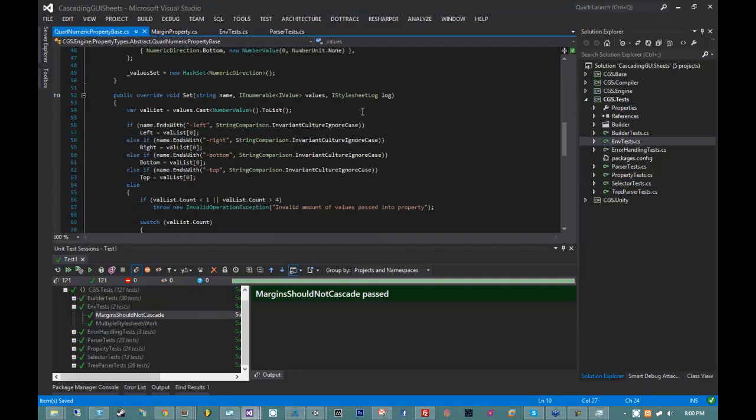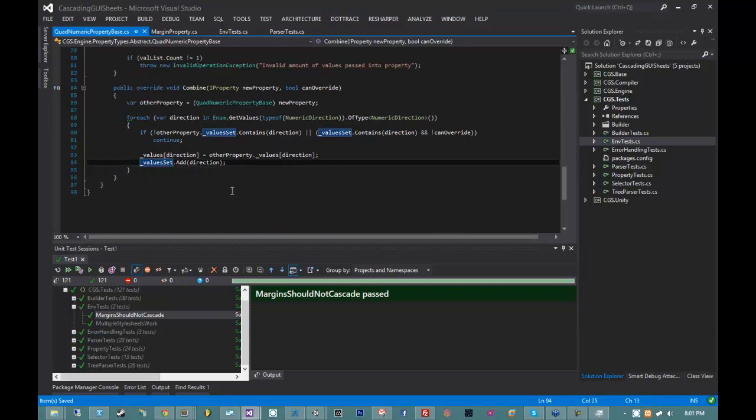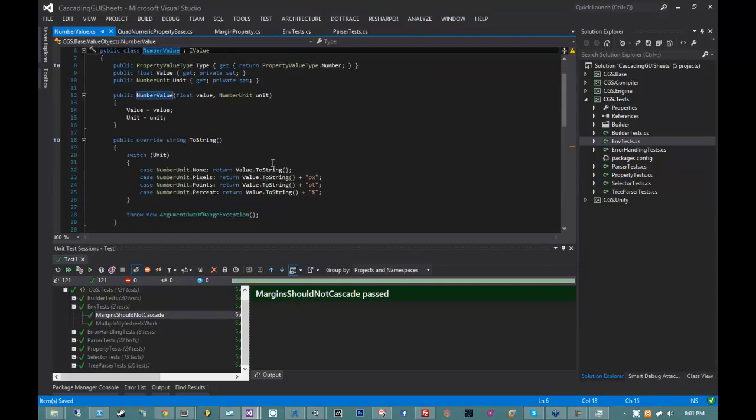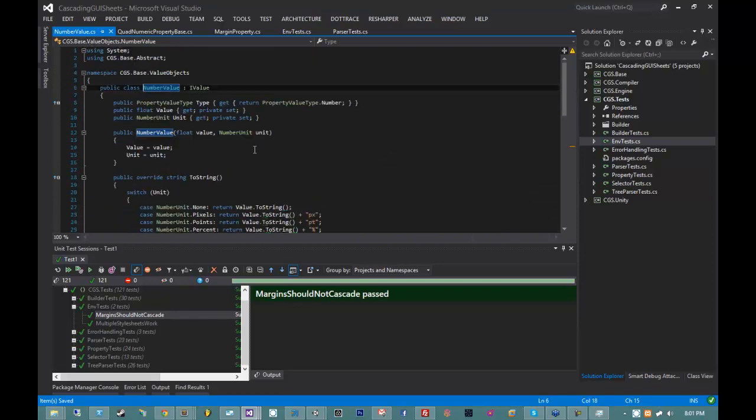Hmm. No. Number values are immutable. Yeah, they're completely immutable.